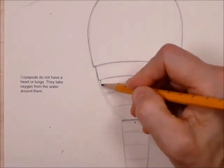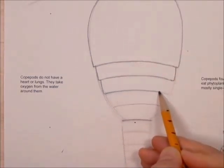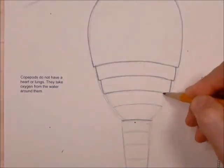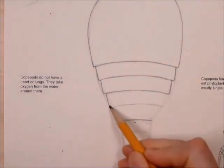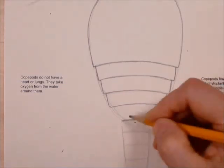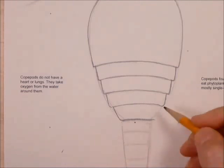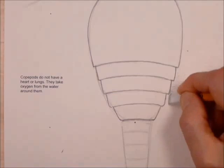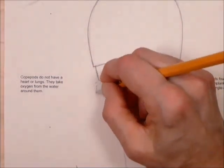And then the same here. Start, come in just a little bit. We're going to have some lines to erase, aren't we? Then we can just erase those little guidelines. See, it was a good thing we kept them light, right? Because they're easy to erase now.